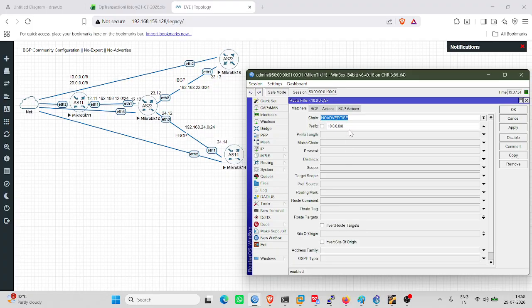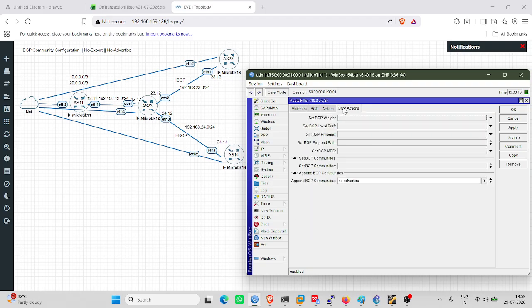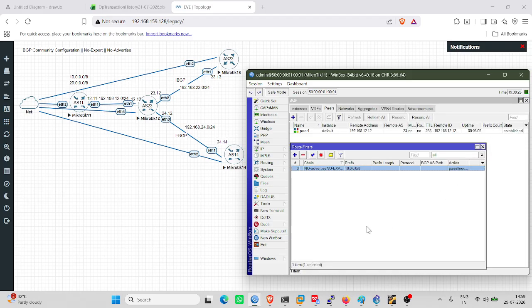So we can do something like this: no advertise, no export, something like that. We can mention the chain name. So first the prefix is 10.0.0.0/8. BGP action applied here, no export. Okay, done.